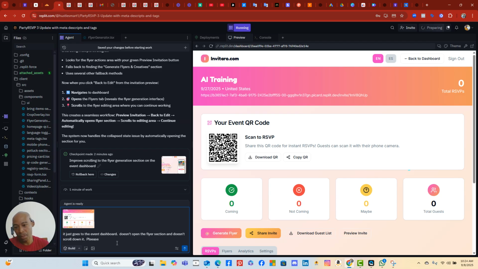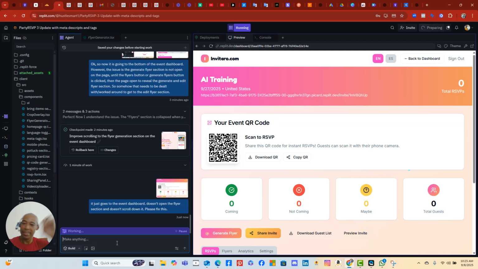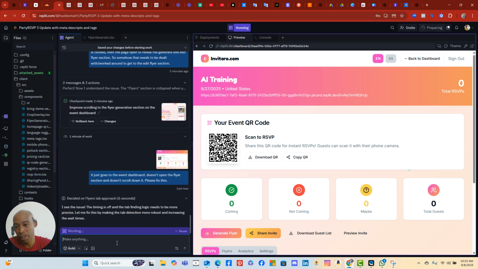Please fix this. And when I said it just goes, I should say the back to edits button still goes to the event dashboard. The timing is off and the tab finding logic needs to be more precise. Let me fix this by making the tab detection more robust and increasing the wait times.